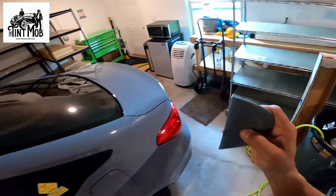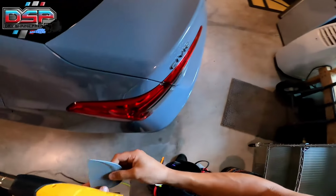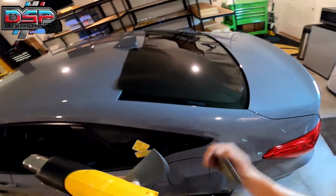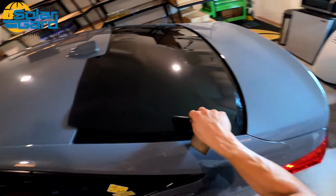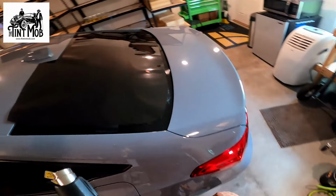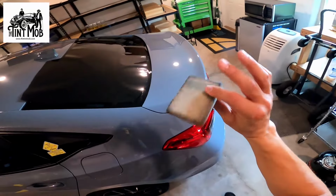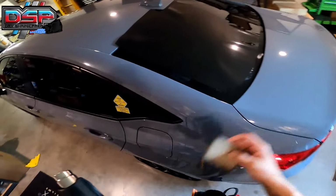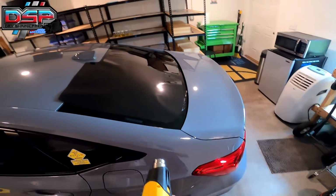Oh, here's my smart card. I like a smart card. A smart card is gonna be forgiving. If you're just starting out, a MacTac is gonna be much more forgiving, but the hard card's good because you have that hard edge, especially in the very bottom, it helps out a little bit more. But either way, if you're just starting out, a MacTac is gonna be the move for you because it's much more forgiving. Okay, so we're ready to go.